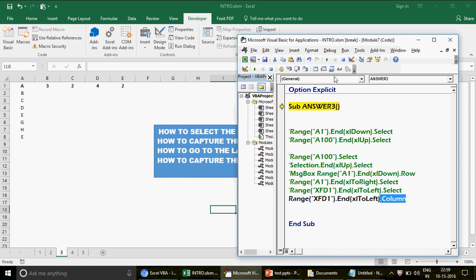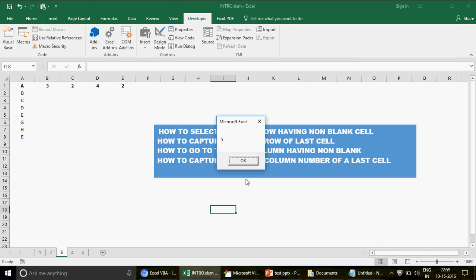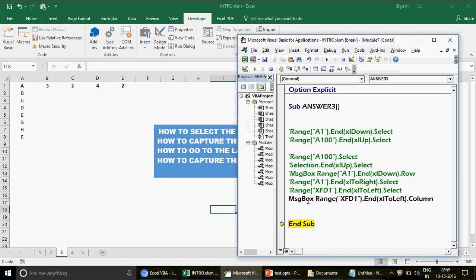This Column property you can't use like this. You need some variable for that, or maybe a message box. So I can write here MsgBox. I'm not using any variable, I just want to use the message box, and there we go. As you can see, column E is having the last value, which is 2, so it returns the column number of E. Very simple. All right, let's go to the next question.